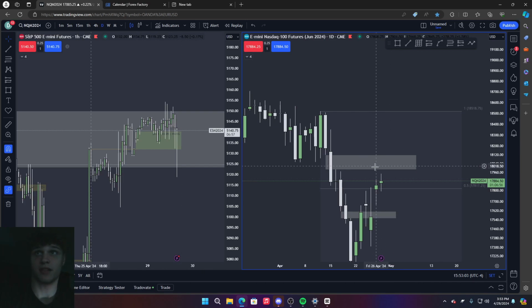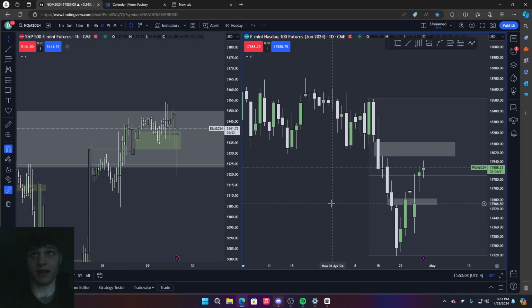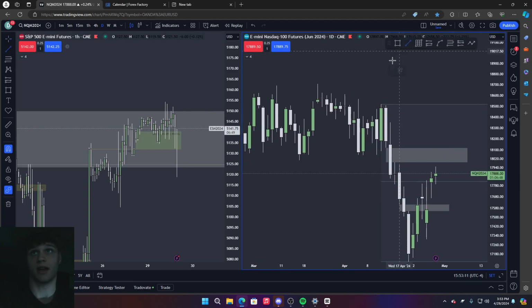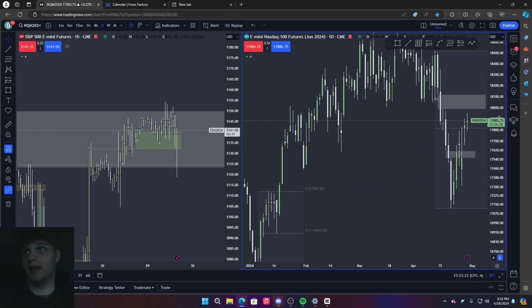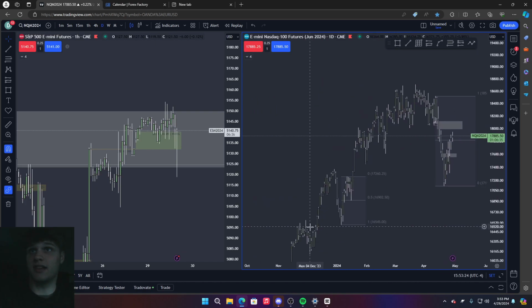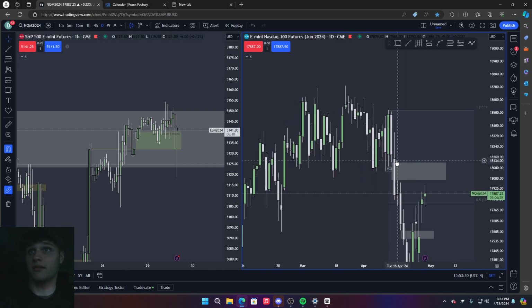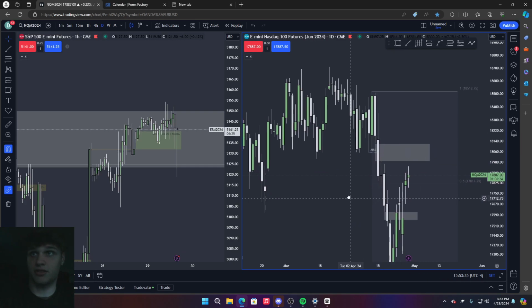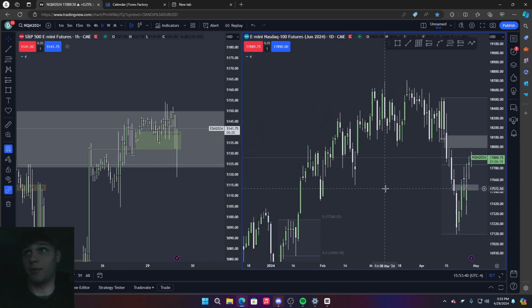I'm going to be showing you guys a couple of examples of this, but I'm just going over the concepts right now. So get that down. Now, what is a market structure shift? Market structure shift shows you a change in trend. MSS. As you can see, NQ was very bullish right here, right? And now we displaced through a low, so we had a body come down through the low of this low right here, and this shows a change in trend. I'm going to be showing you guys some examples of how that works.